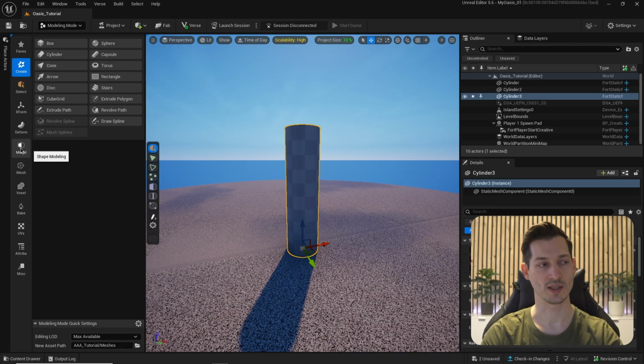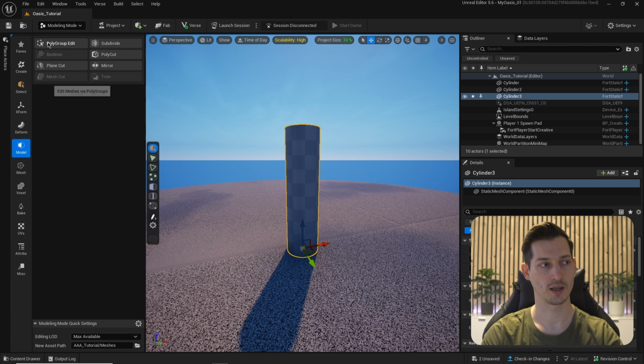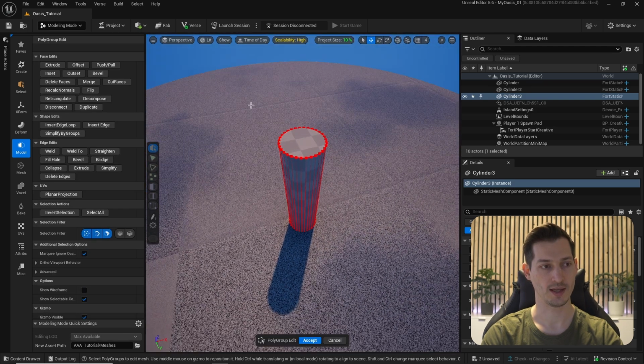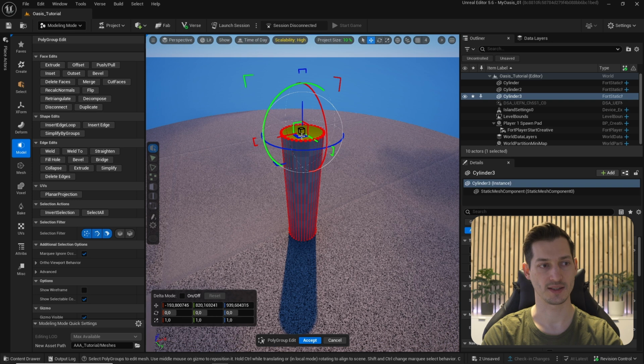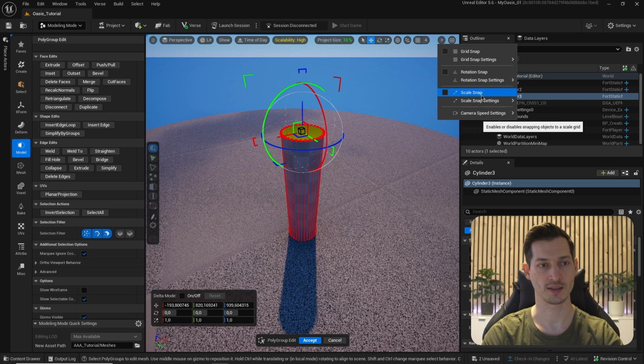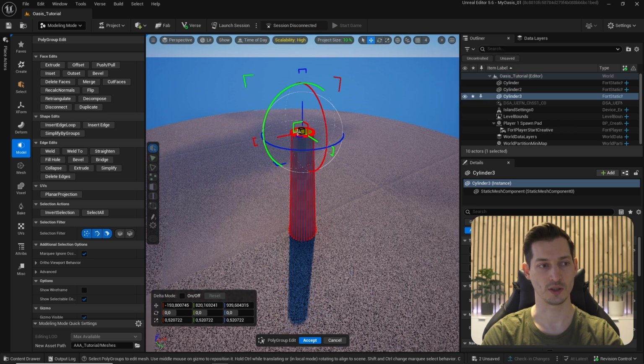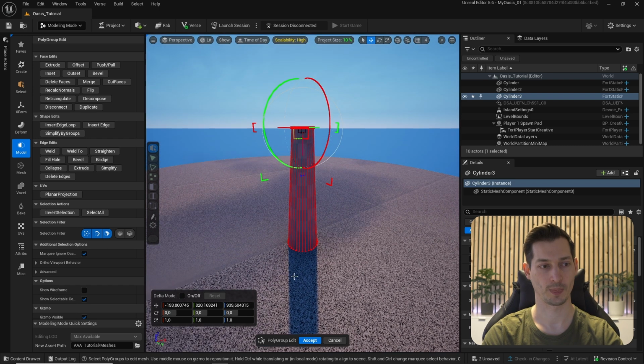For that I'm going to once again select the model category, polygroup edit, and select my top part here. Now I can just scale this by using this little scale cube in the center of this gizmo. I'm going to make sure that my scale snap is set to off and then just scale it down a bit. Something like this. I'm going to accept these changes as well.